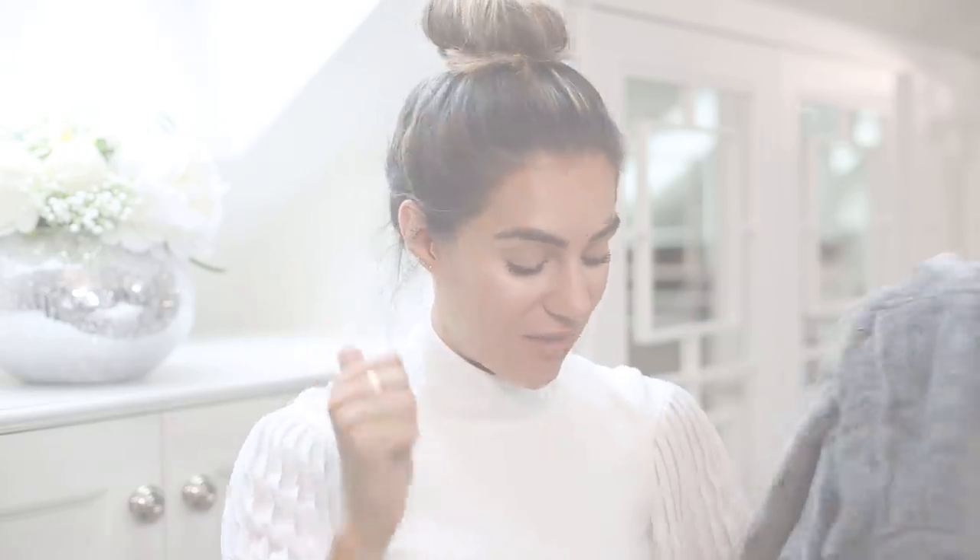Next up we have part of the Fig Leaves cashmere collection, which I'm already a huge fan of. I always like my loungewear to be as presentable as possible - I get quite cold especially down in my office, so I always want to be wrapped up in something. But then I've got to answer the door, we've always got people in the house. No old t-shirts here - I want to look as good as possible even in my pajamas.